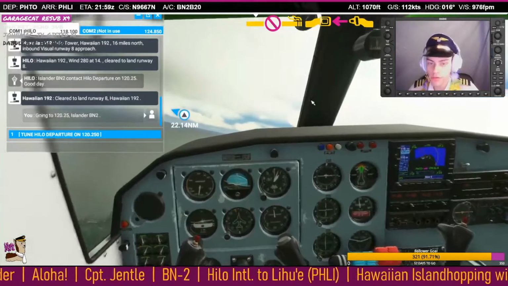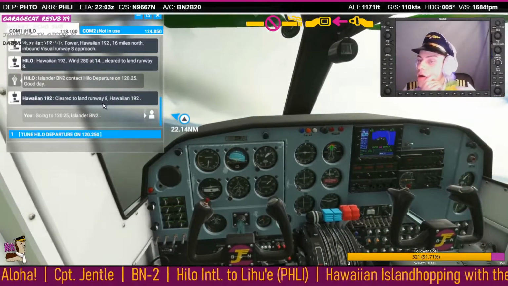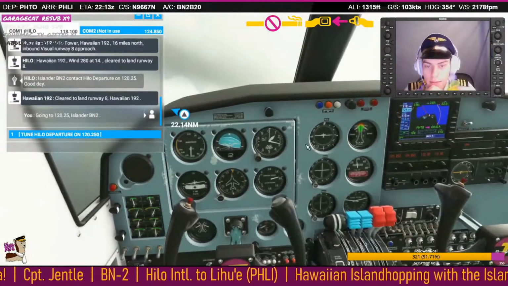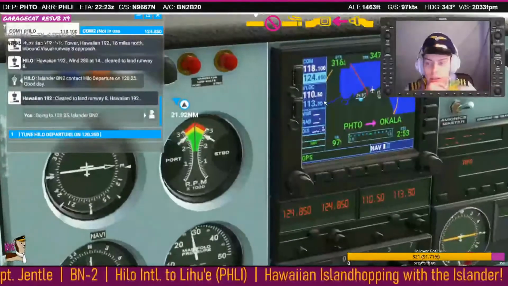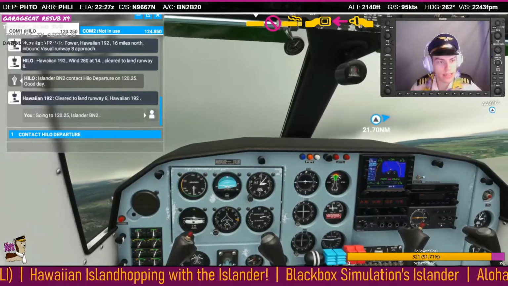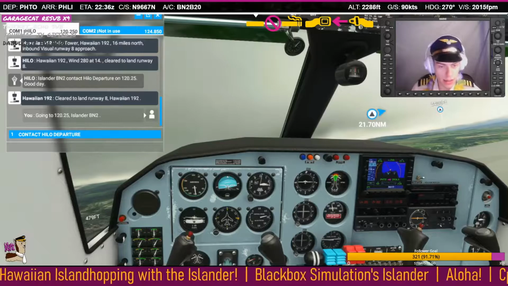They might have improved the radio. Well, that's pretty cool. But now I actually gotta change this here. Hilo departure, Islander November 90667 November. Just departed out of Hilo.